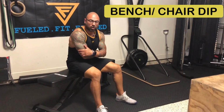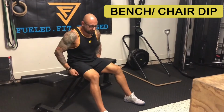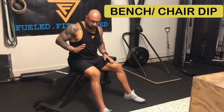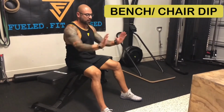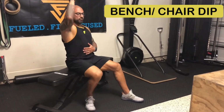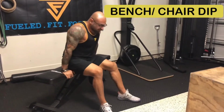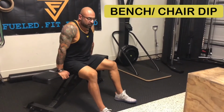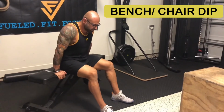Behind the arm. So a box dip, a chair dip, a bench dip will all work the same. Again, mimicking this motion here with the arm where elbows are in tight, snug up against your body, whether you're pressing out, whether you're pressing back, whether you're pressing up vertically, horizontally, right? Or pressing down. In this case, we're going to be pressing downward back behind us with a bench dip.